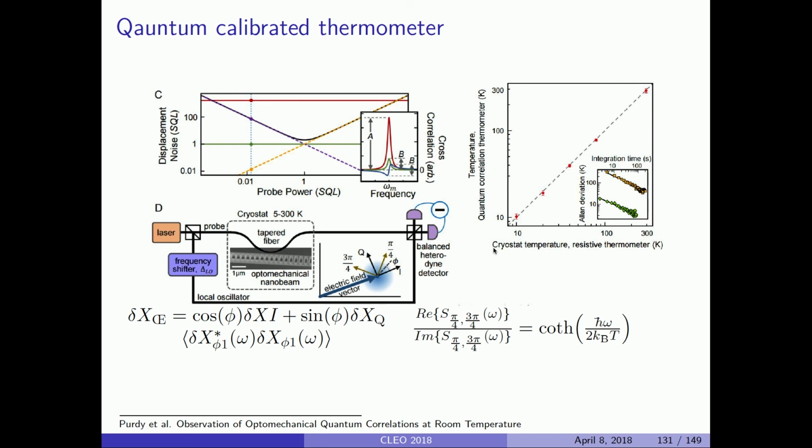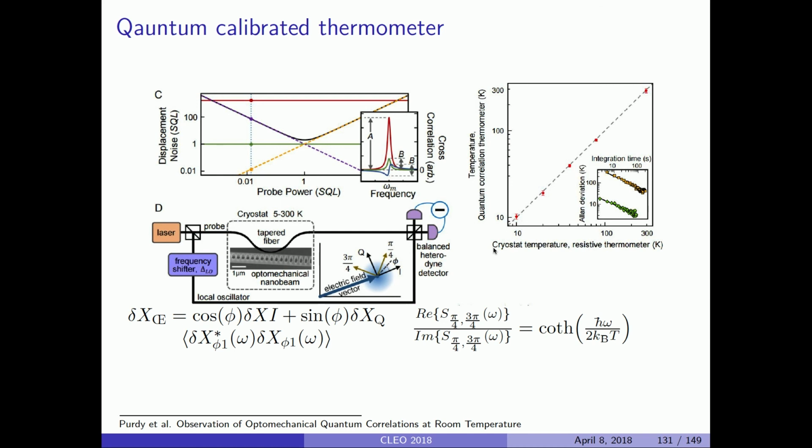And if you now record the Stokes and anti-Stokes sidebands separately, you can measure temperature, okay? In fact, in these measurements, the temperature of the cryostat was varied between 10 Kelvin and room temperature, and even at room temperature, they could derive the temperature via the Stokes and anti-Stokes sidebands to very high accuracy, within a few percent. So this can be a form of thermometer that goes all the way from 10 Kelvin to room temperature, where all you do is record the motion of an optomechanical photonic crystal.